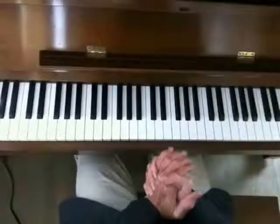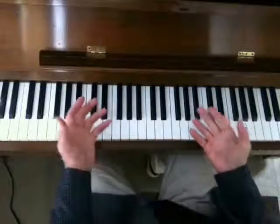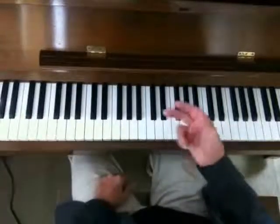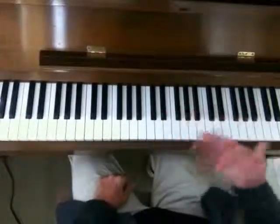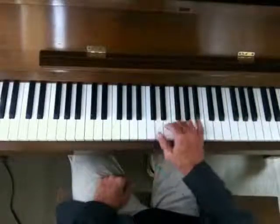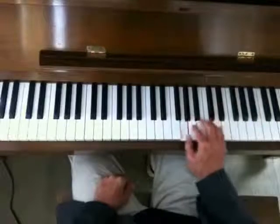Let me just give you some ideas now about what you might do to get started, to take your first steps. We'll hit the note here, and then let's just play combinations of 3 notes at a time. Try that just to get yourself lifted off the ground. Make them all ascending.